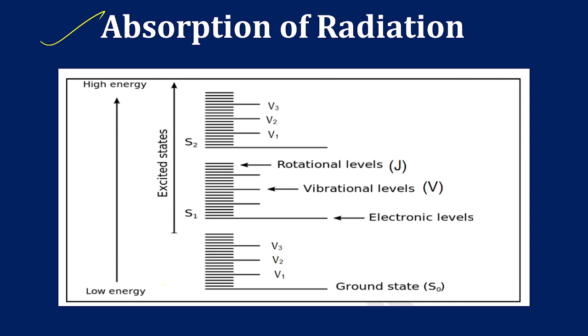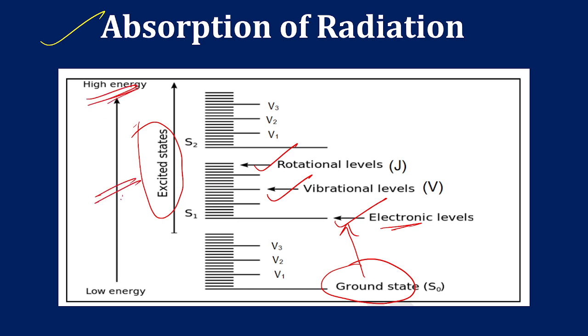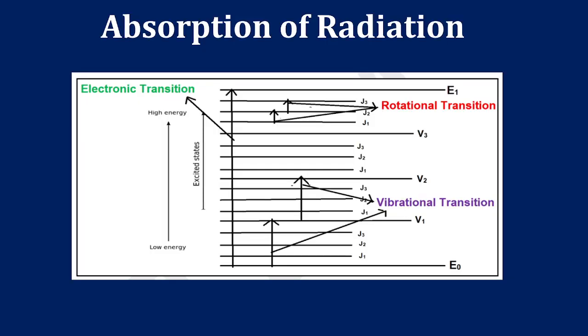That's all. See here. This is an absorption radiation. See in this, it is a ground state. Once the electrons have absorbed some amount of light, they will get excited. So this is the electronic levels, excited state. See here, these are all excited states. All the excited states may be electronic excitations, or vibrations, or rotations. Got it? So the rotation level energy is very high, whereas vibration level energy is somewhat less, whereas excitation of electrons is again somewhat less. Okay, so this is the entire absorption of a particular radiation.